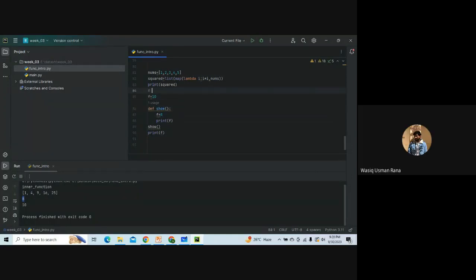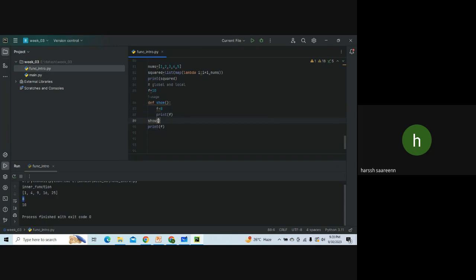Can you explain it again? Okay, let me give you an example. See, this is my f, which is declared outside the function, but the same variable I am using inside the function.